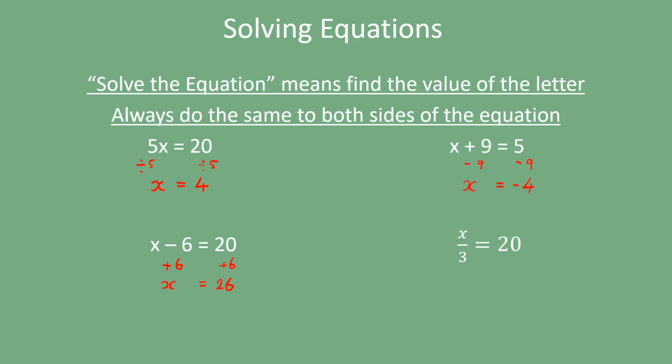That works. And then this last one can throw people off if we see a fraction, but you've just got to bear in mind that if you see a fraction sign, that's just standing in for division. That's how algebra shows division. So think about this as x divided by 3 equals 20. We want to do the opposite of that, which is to times by 3. So that will give us x equals 60. And indeed, 60 divided by 3 is 20. So we know it works. Okay, 4 examples down, 4 to go.